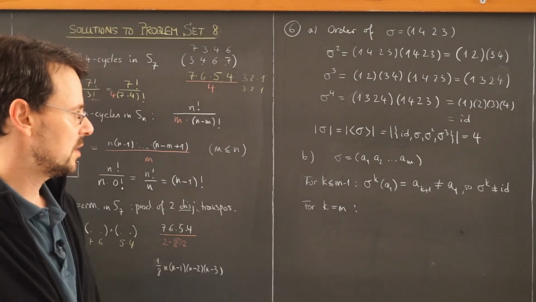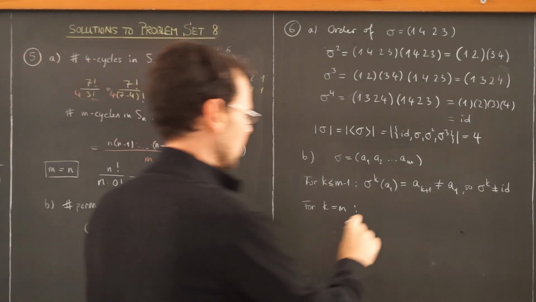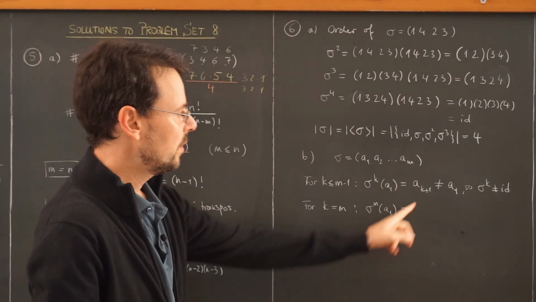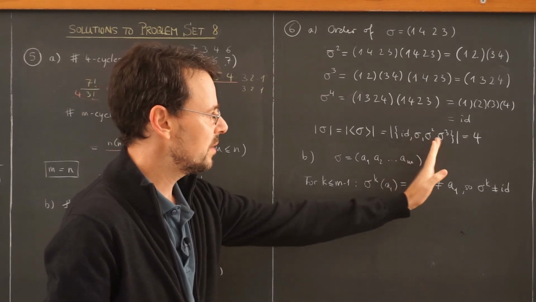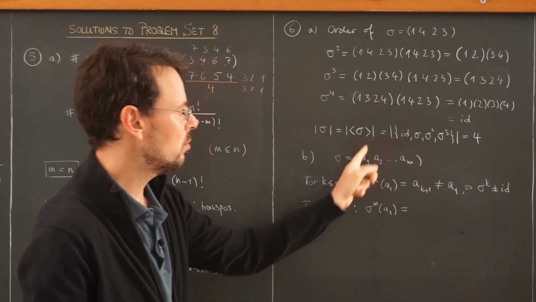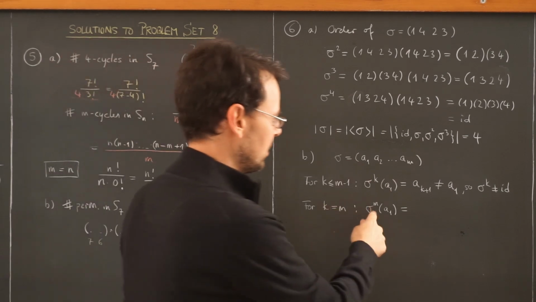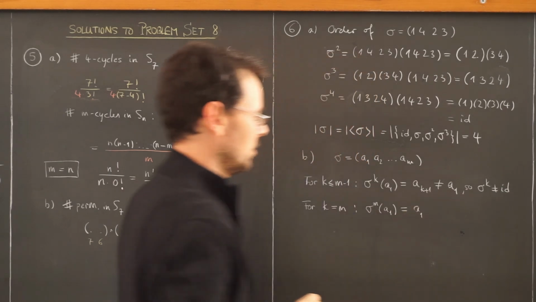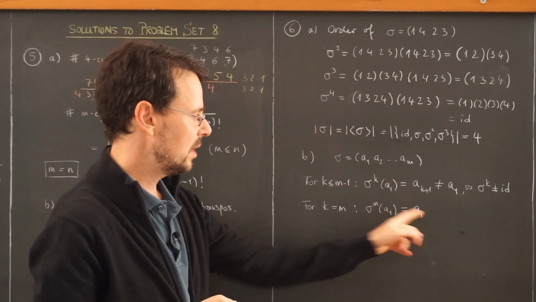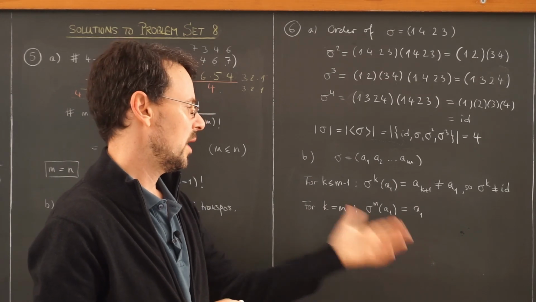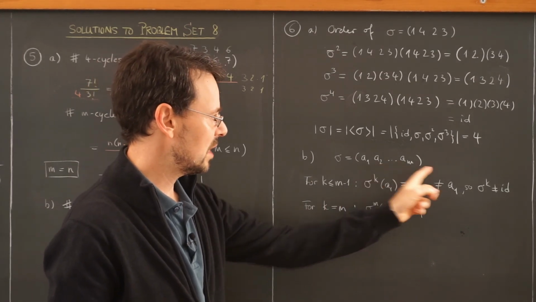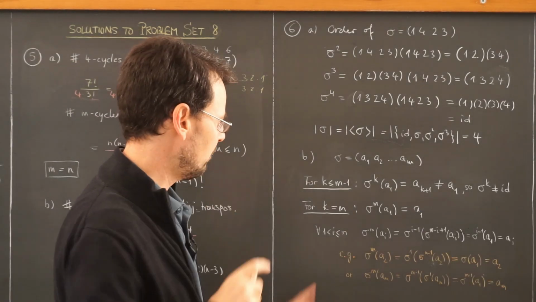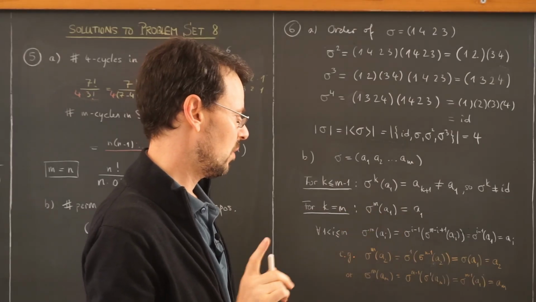Now we have to show that sigma to the m actually is the identity. Right, for a1 this is easy, because this would give me a m plus 1, but the cycle ends here, so by definition we go back to a1. So if I apply sigma m times to a1, I end up with a1. So this means sigma to the m leaves a1 fixed. And all that is left to do is to show that this is actually true for all the other a's. All right, I think I have it. Sigma to the m leaves a1 fixed.